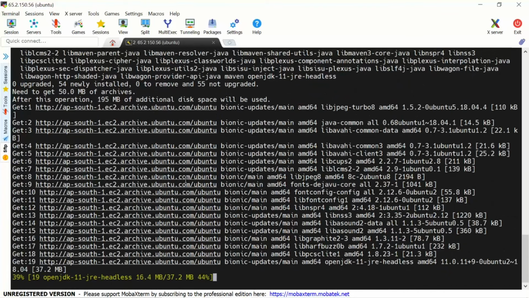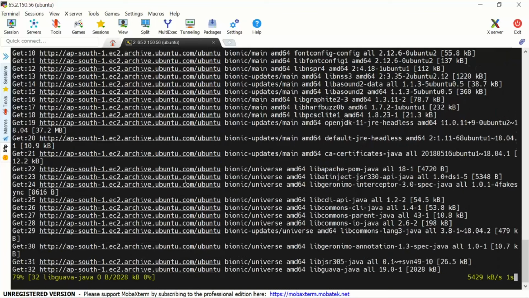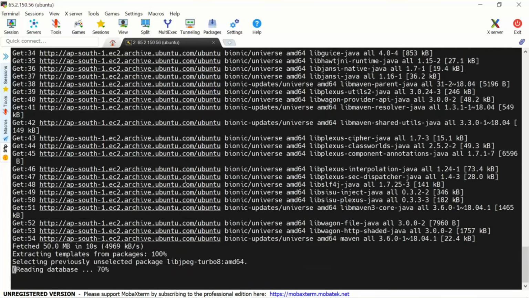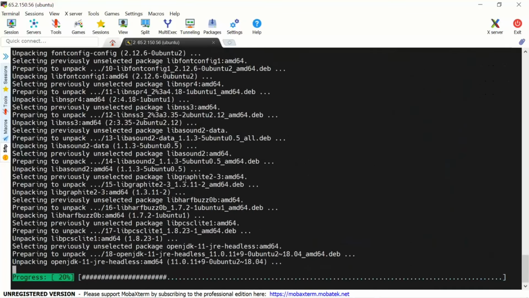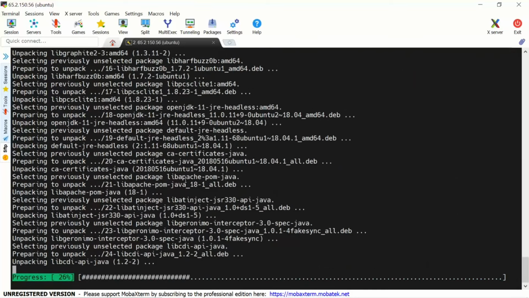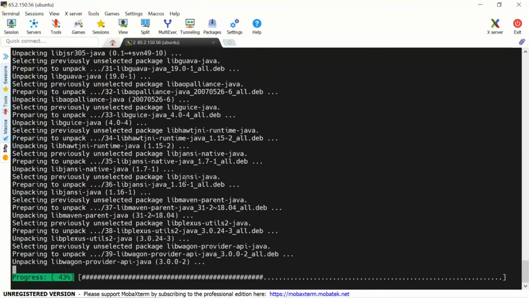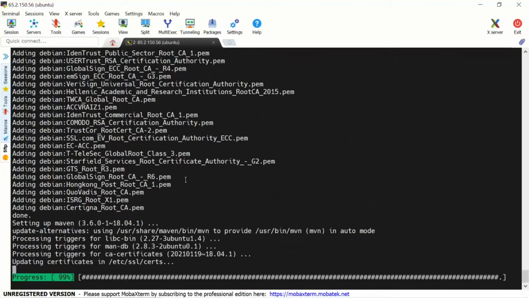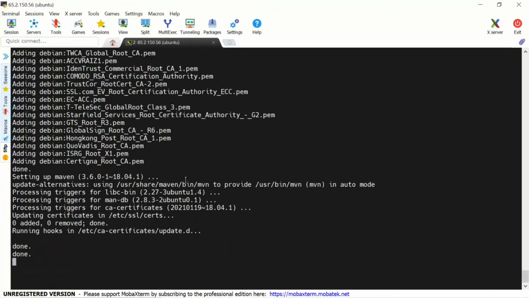It will set up all the variables, everything it will take care of. You just need to run this command. Okay, so Maven is installed.